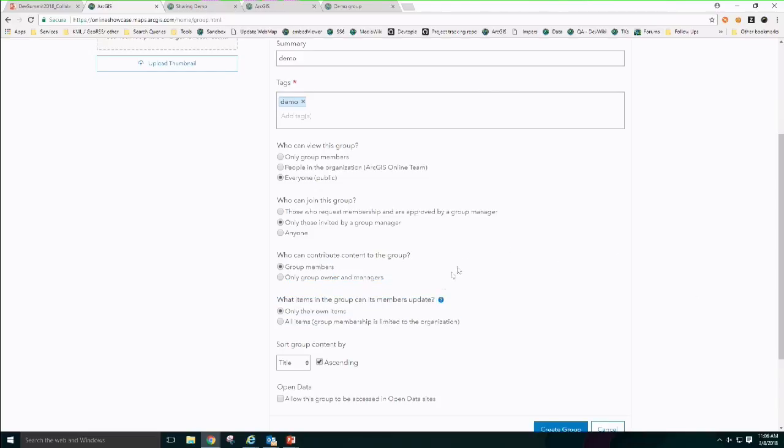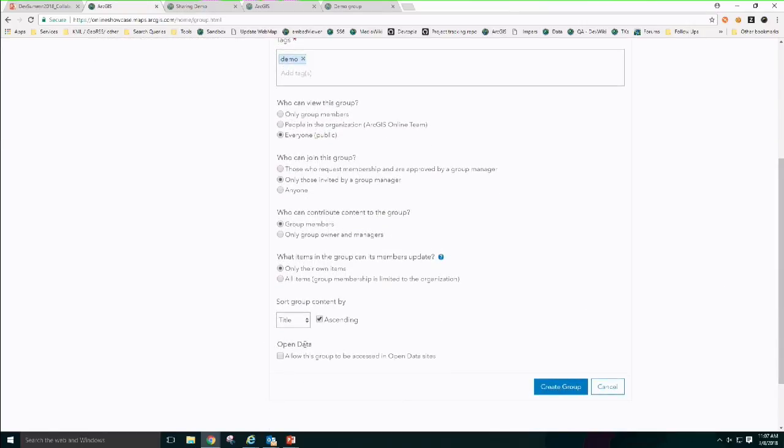And then, like I was mentioning a moment ago, with the shared update capabilities, is what items in the group can its members update? Whenever you own an item, you can update it as the owner. It doesn't matter whatever group it's shared with. However, with these shared update groups, if you're a member of the group, you can update the content that somebody else owns. And that comes back to the shift work, maybe with the web map for disaster response scenarios, where, hey, I need to drop this web layer, I need to update this web layer, or whatever the case may be.